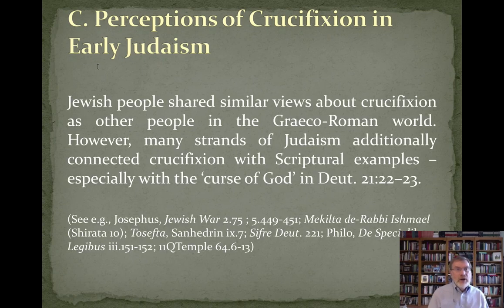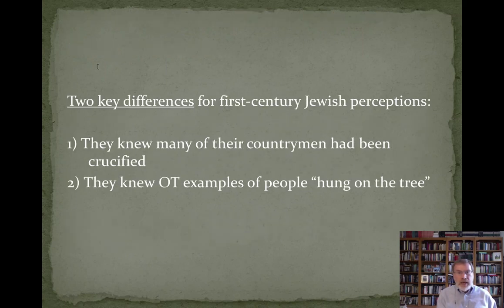And here I note that Jewish people shared similar views about crucifixion as other people in the Greco-Roman world. However, many strands of Judaism additionally connected crucifixion with scriptural examples, especially with the curse of God in Deuteronomy 21. Now, to look at that, let me emphasize there are two key differences.